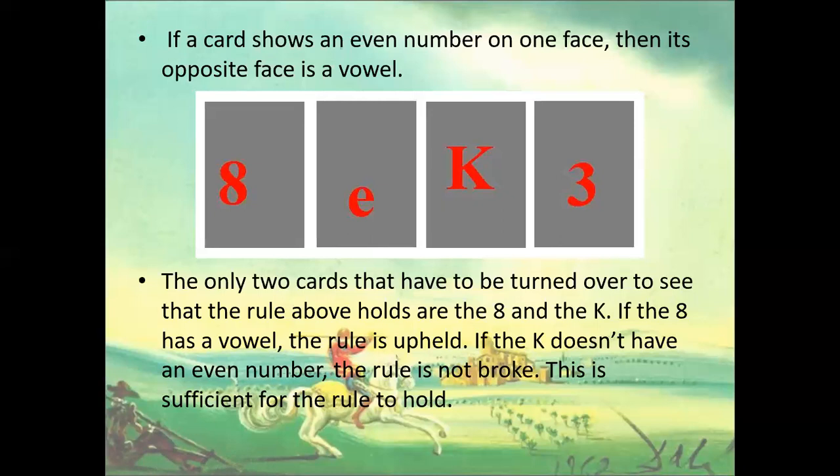And the other fallacy would be even worse: an even number has a vowel behind it. I don't have an even number, therefore there can't be a vowel behind it. So that would be like, if I am in Paris, then I am in France. I'm not in Paris, therefore I'm not in France. Is that logical? Is that necessarily true? No. If it's true that when I am in Paris, I will be in France, that's the first premise. But I'm not in Paris, so I cannot be in France. No, again, I might be somewhere else in France. Okay, so let me see.